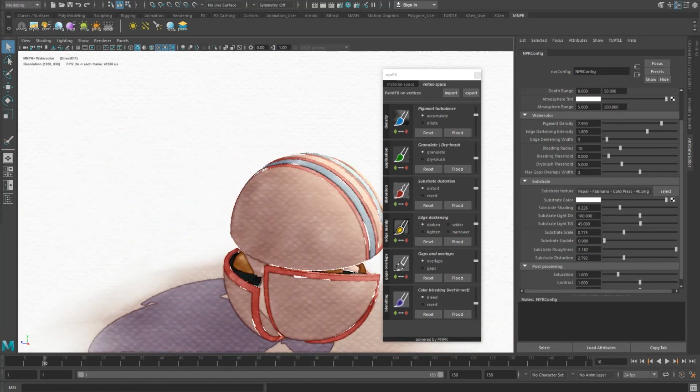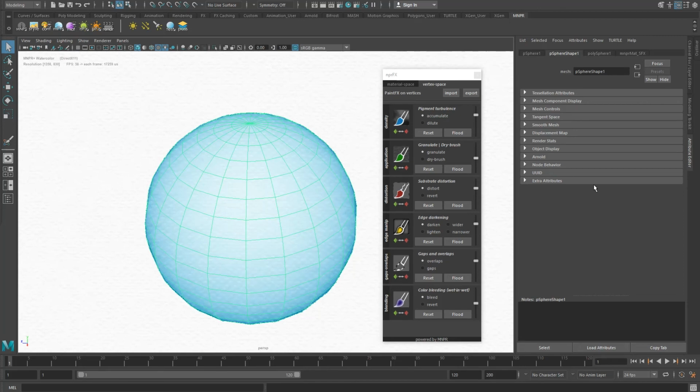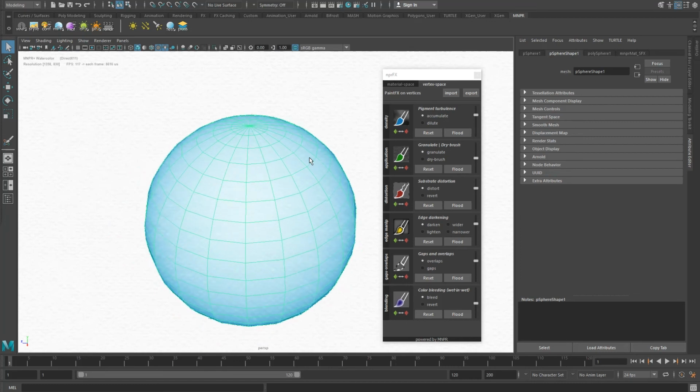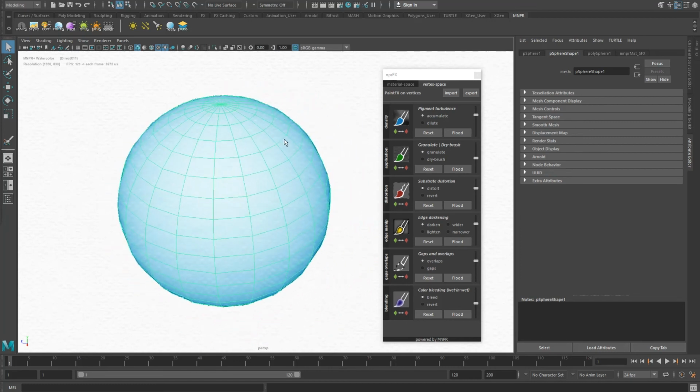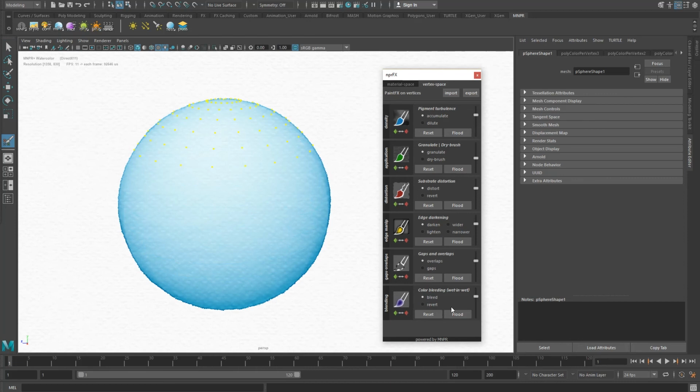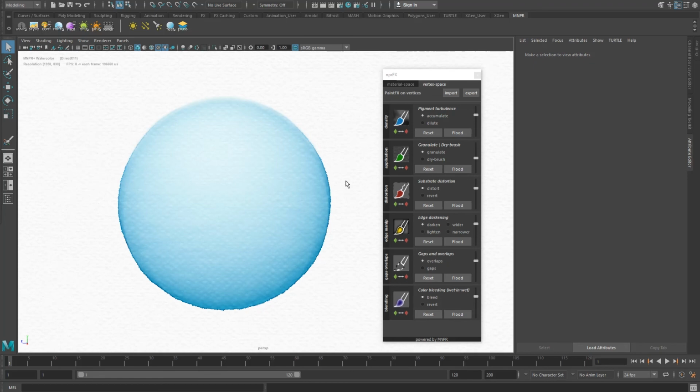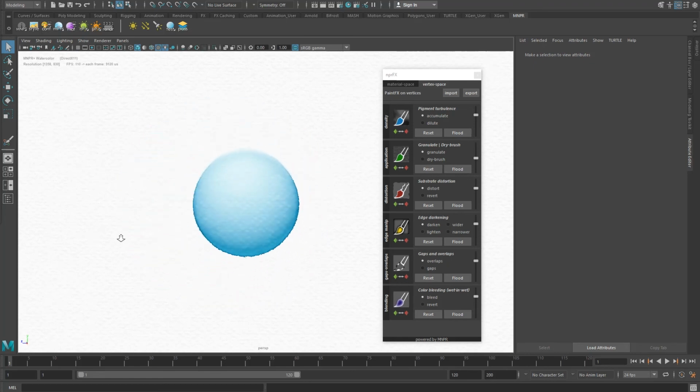To finalize this tutorial on paint effects, let us take advantage of vertex selection and flooding to achieve a smooth color bleeding effect. For this example, let's work with our test sphere. Select the pole vertex and grow the selection with the bigger than button on the keyboard. Once you are happy with your selection, slide the blending effect slightly up towards the bleeding and start flooding once. Then reduce the selection with the smaller than button on the keyboard, flood again, and repeat the process, increasing the bleeding effect gradually. This method will give you precise control over the transition of effects and can be of real help when stylizing your scene.